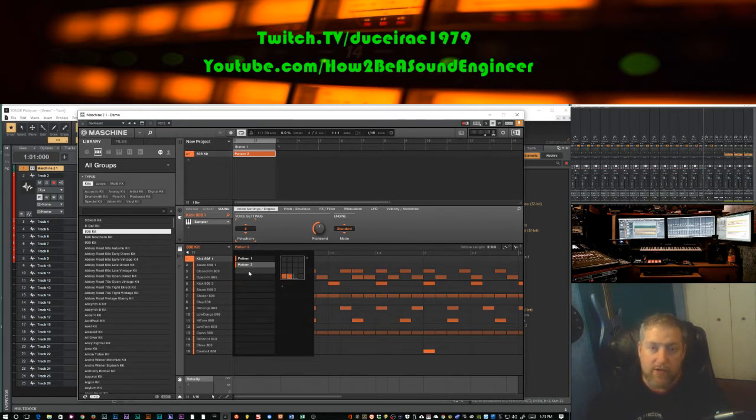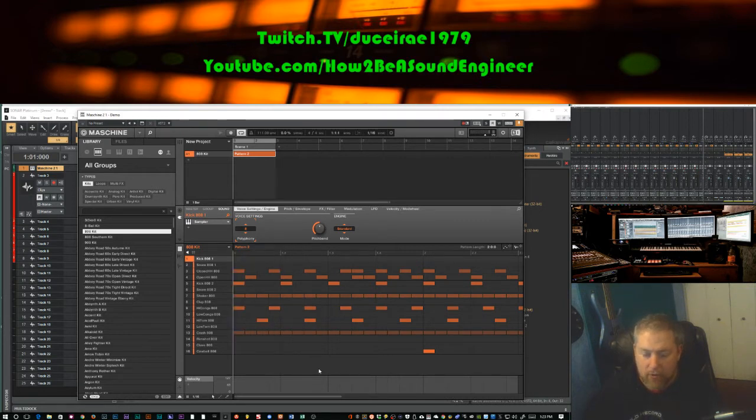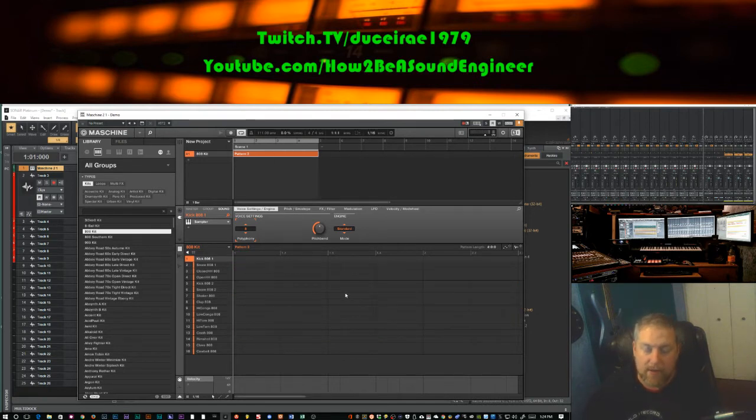All the controls on the Maschine still work in the same fashion if you wanted to create a new pattern with your Maschine. I'll do that so you can kind of see, though you won't be able to see it. It's off camera. But if I wanted to add a new pattern, as you can see, pattern 3 just popped up there because I created it right on the Maschine Micro pad. But you can also do it with your mouse, either way. And then I can go in there and drum out whatever patterns I want.